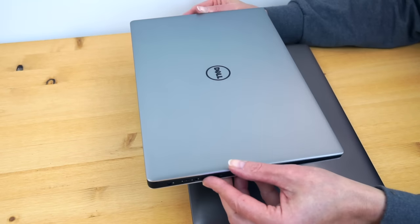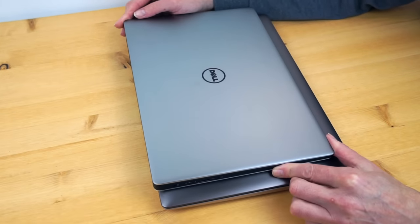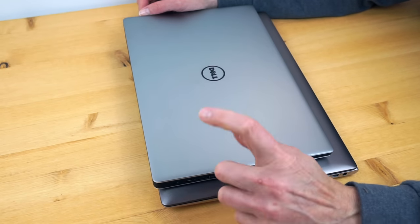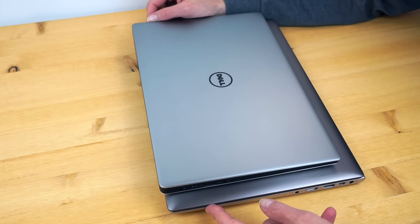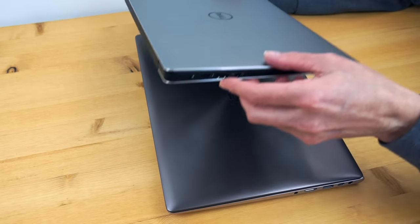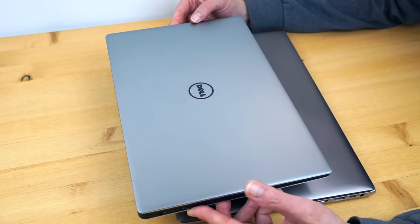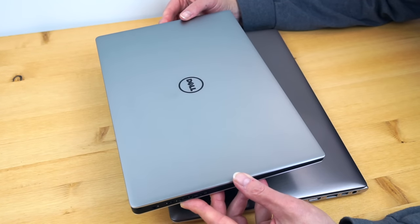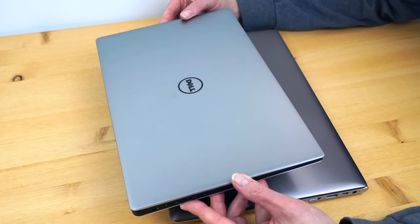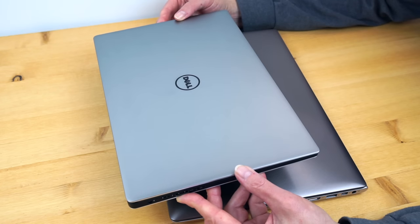What are you paying for? You are paying for the design — it costs money to smallify it, to make those motherboards really tiny and fit all those components, to make something rigid yet very light. This is 2.8 pounds versus 3.2 pounds for the ASUS, so that's a significant difference. Another thing is the cutting-edge internals on the Dell. There was a lot of engineering work — they switched to PCIe NVMe SSDs, which is very fast SSD technology in an M.2 slot, significantly faster than traditional options.